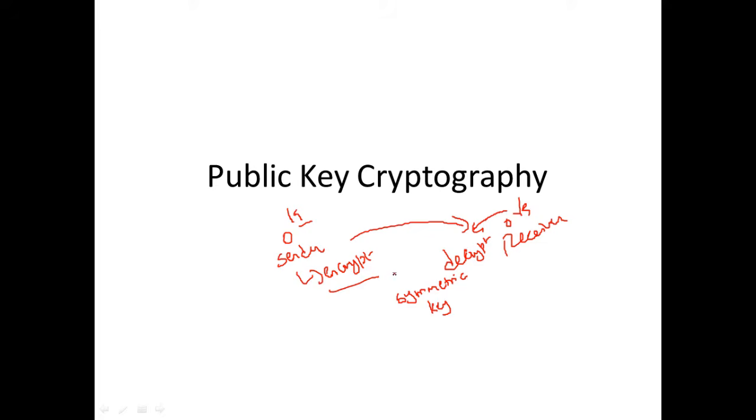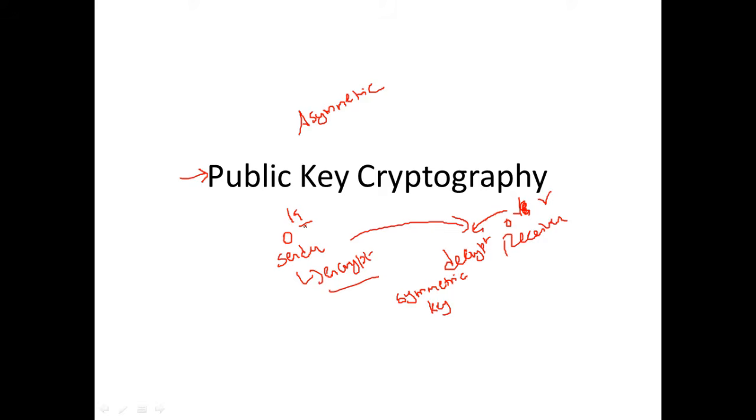Whereas in today's session we are going to look at what is asymmetric key cryptography or public key cryptography. So here the main theme is we are not going to use the same key for encryption and decryption. We are going to use two different keys. Say if the message is encrypted using one key, it will be decrypted using the other key. So that is the concept. That's why we say it's asymmetric. We are going to use two different keys for encryption and decryption.